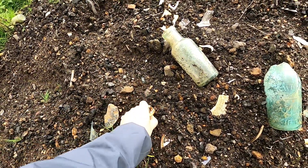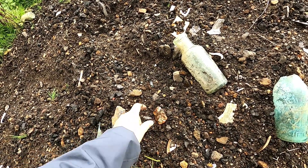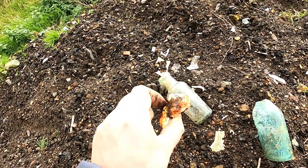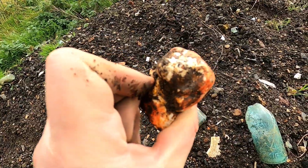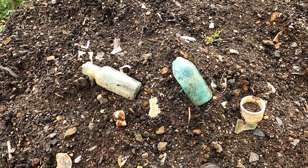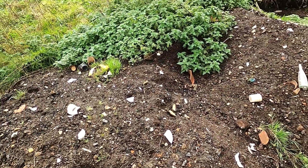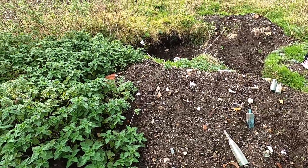Ceramic, figurative. It's a spaniel — a stylised, floppy-eared King Charles spaniel. A bit on the crude side and not something I have a craft use for, so I'll leave it face up so if another mudlarker happens upon this spoil pile, they'll see the spaniel and they may well love it.